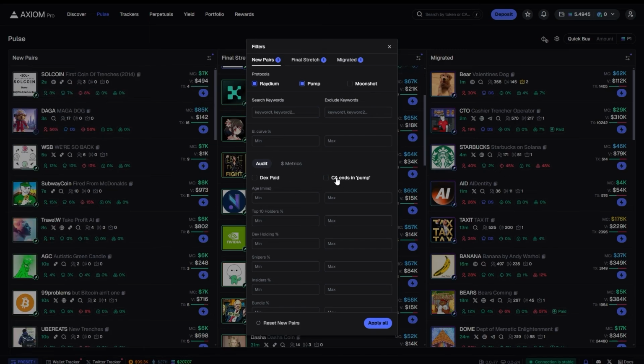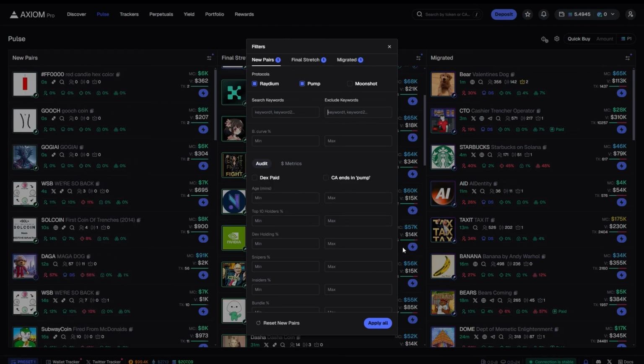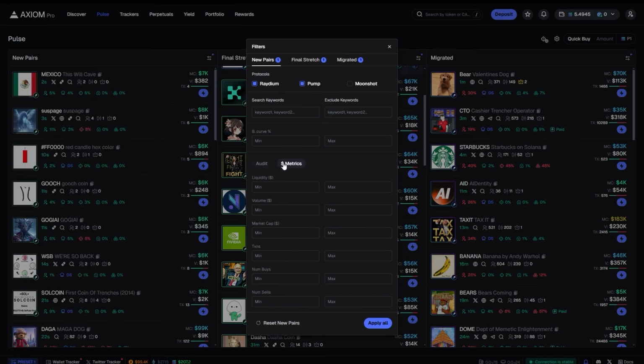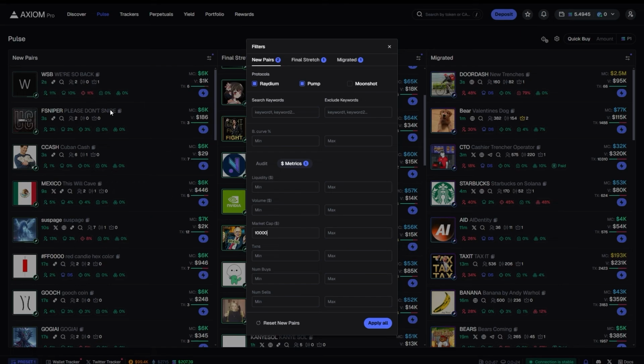I wouldn't select that usually. You can add specific keywords. I wouldn't do that unless I'm looking for something specific. And here I would probably select minimum market cap, something around $10,000. You would go to the dollar metrics here, select minimum market cap $10,000, just to avoid the spam of all these new pairs.